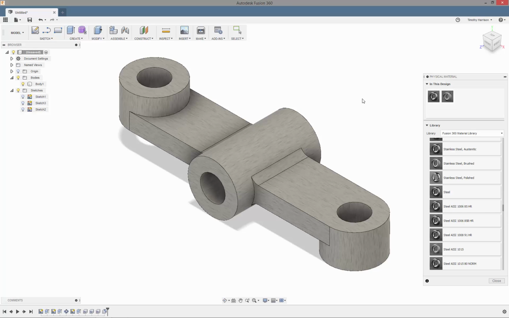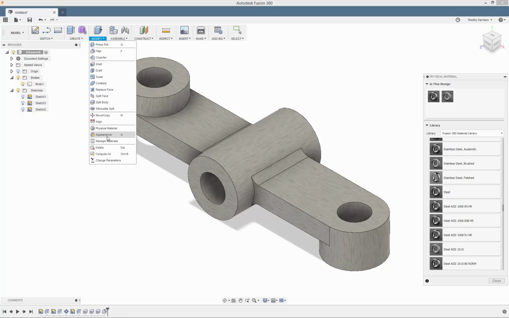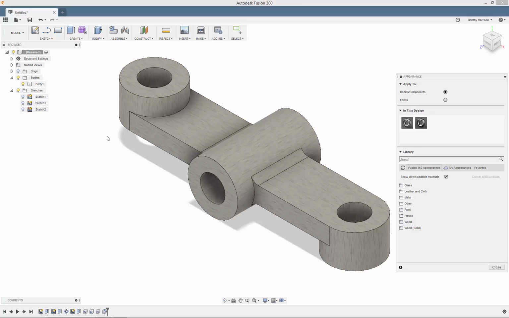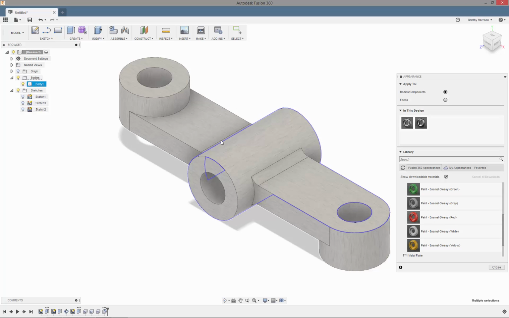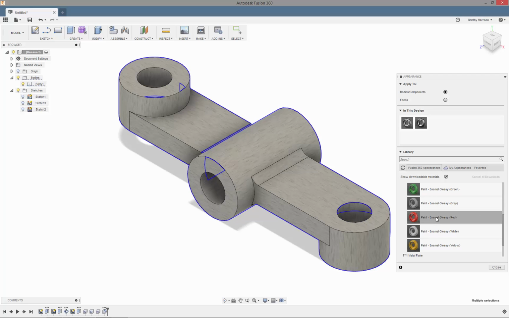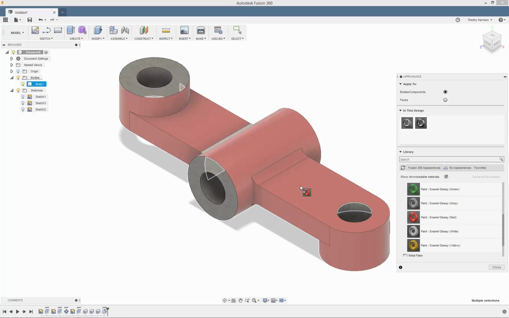Let's say we want to add a paint to this as well, or a color. We'll go to Appearance, and we can change the actual appearances differently than the overall material. We'll go under Paint, go to Glossy, and let's go with this Paint Enamel Glossy Red. We can select the faces that we want to apply the appearance to, and then drag and drop that appearance onto those faces.